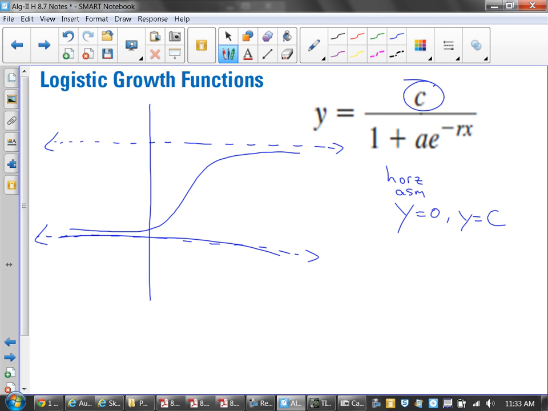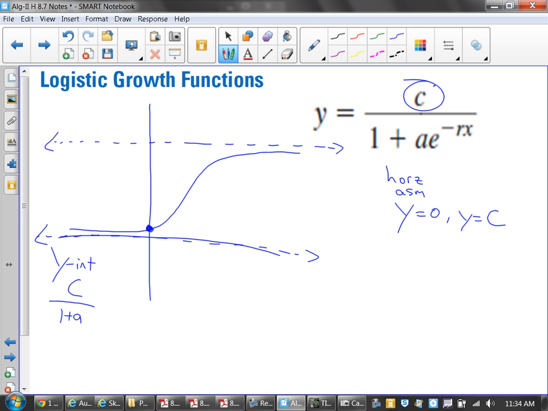Now, what happens in these growth models is that they're always going to cross the y-axis somewhere. And that y-intercept is always found the same way. You take whatever the value of c is, and divide it by 1 plus a. Again, this value of a is the coefficient before the e in the denominator. When we put up a real example here, you're going to see how very simple this is to graph and plot.